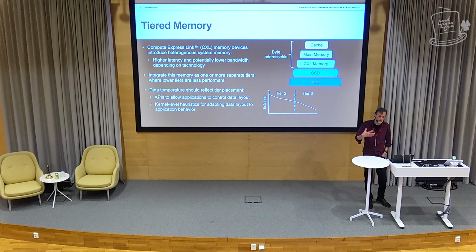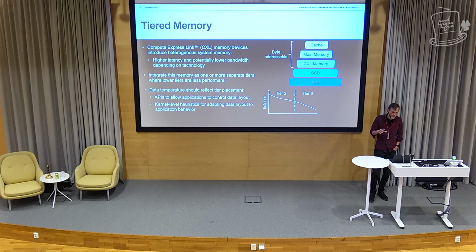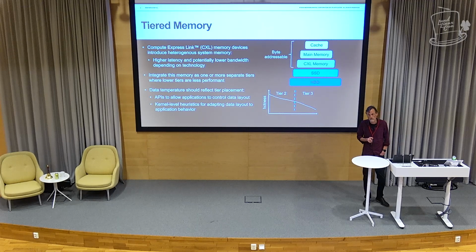Obviously, you can just expose the different kinds of memory and put it all on the application to segregate its data into the different memory locations. But ideally, you would like it to be transparent to the application, and let the system figure out what is the hot data and what is not, and then adapt the placement of data on physical memory.